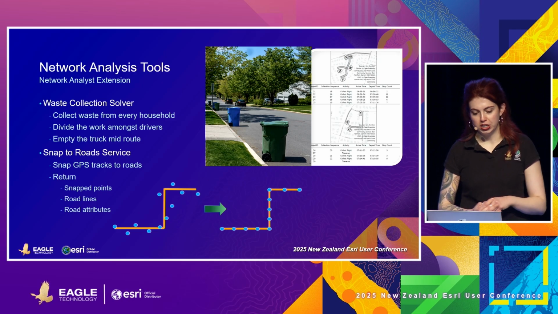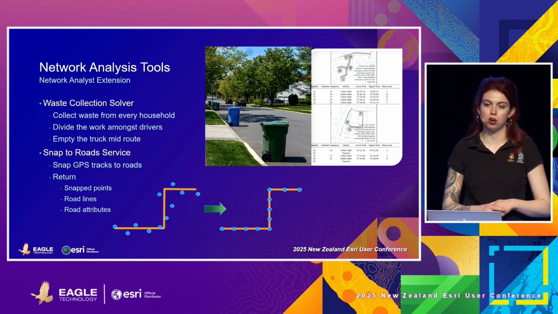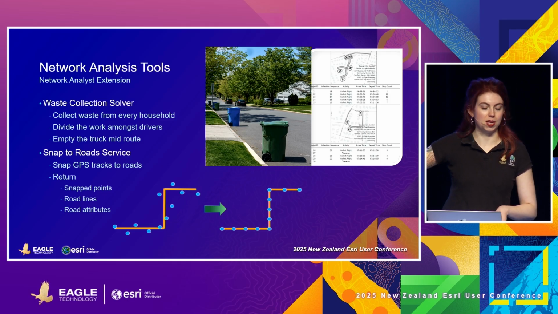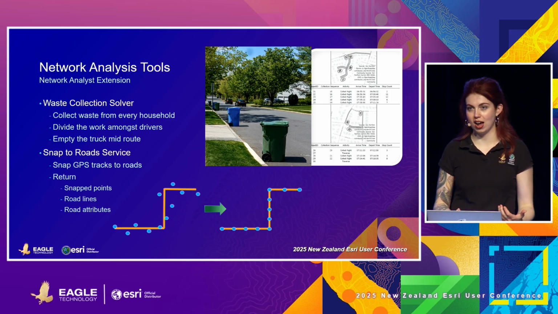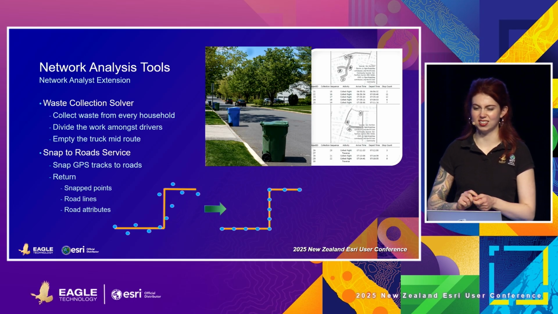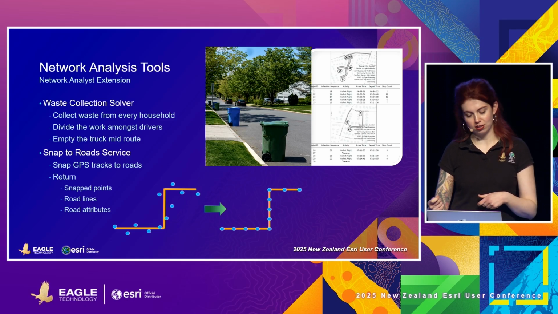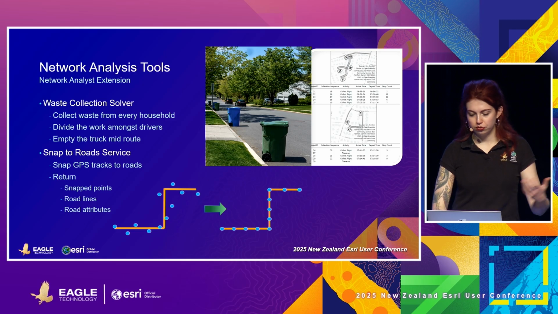The other thing I want to mention is the snap to roads. So this is a new service. It's a feature of ArcGIS routing. And it can be used for a lot of common workflows. Basically, it's exactly like that diagram that I have there, in that you have your roads, you have your GPS locations along it, and you just want to snap them to that road. And this is so you can improve the accuracy of your GPS tracks, because sometimes we lose signal when we're out on the road, or we just had some sort of interference and it's slightly off. This connects it back to the road. But you could use it for other things as well.